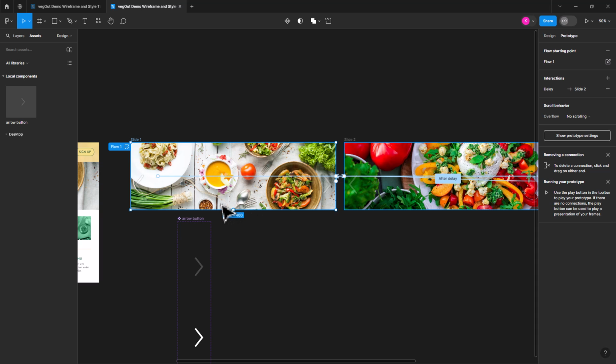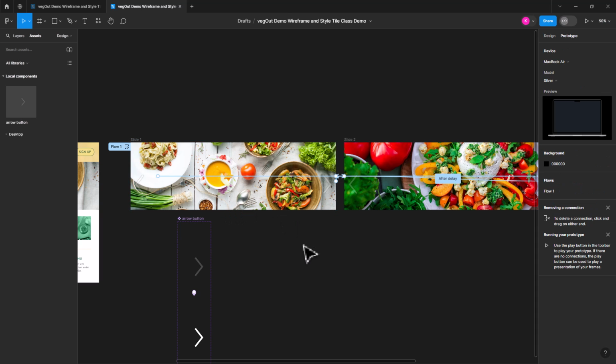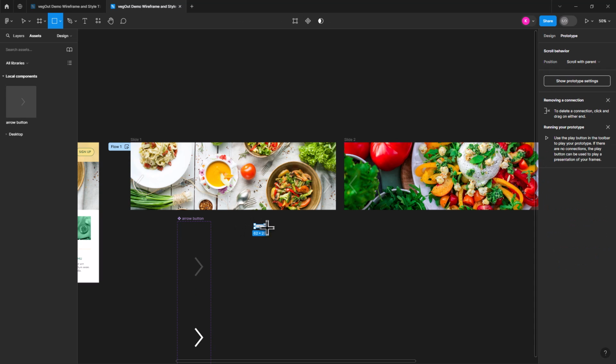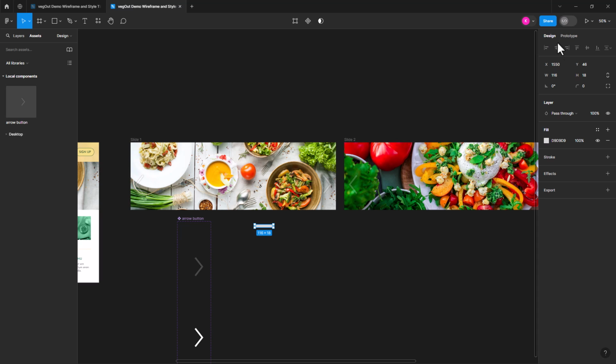Now, we can certainly add other features to this. A lot of times people will add like little indicators of where you are. So I might go ahead and add that to my slideshow. And so what I'm going to do is just draw some small bars, like a little bar that will work as an indicator. And so I'm going to go into my design mode, maybe just have that be about 80 pixels wide and maybe only 10 pixels high. And I could give it some kind of color or style as well.